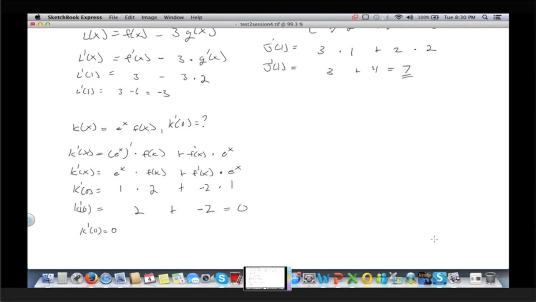Okay, that's good. All right, that's a good application again. This problem was a little bit different than the ones before because in the previous problems we were just working with the names of functions, f and g. But here we have a kind of a mix and match. On the one hand we have a function that only has a name, f, but then on the other hand we have an actual function, e to the x. But that didn't seem to mess you up. You still applied the same rules as before, even though one function only had a name. So that was a good way to adapt to that problem.